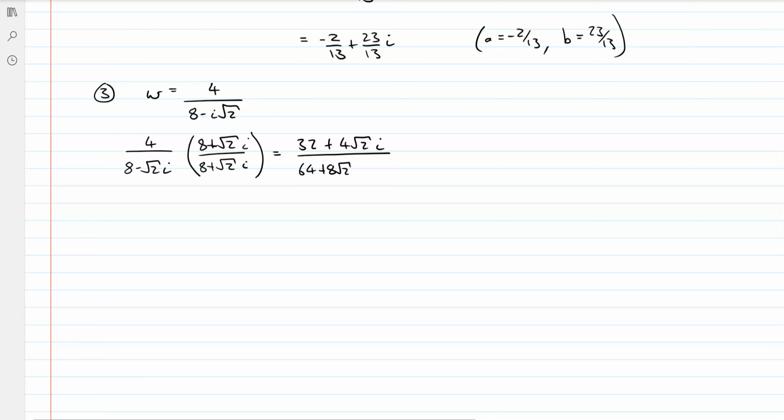So we're going to get 8 root 2i and minus 8 root 2i. And I'm going to get minus root 2i times root 2i on the bottom, aren't I? So I'll get minus root 2 times root 2, which is minus 2, and I'll get i squared. So it'll be minus 2 times minus 1, so this will be plus 2. Again, the more you practice that, the quicker and more confident you'll get with it. So we can simplify the bottom because these cancel. So we get 64, 65, 66.